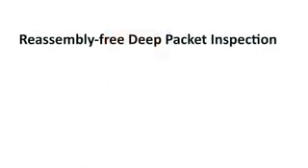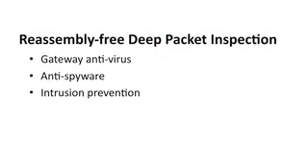With the new TZ series, our powerful operating system and our easy-to-use interface make sure that you don't have to choose between ease of use and power. The TZ series comes in three models, which are all built on SonicWall's patented reassembly-free DPAC inspection engine, which enables gateway antivirus, anti-spyware, intrusion prevention, content filtering, and so much more.